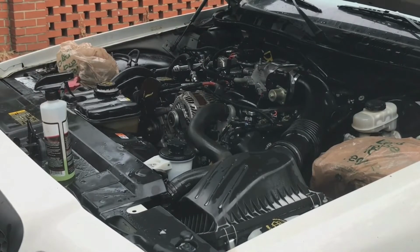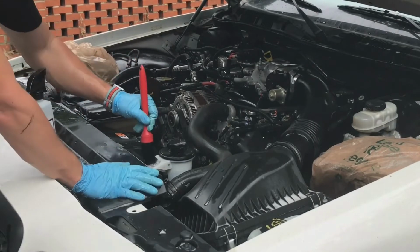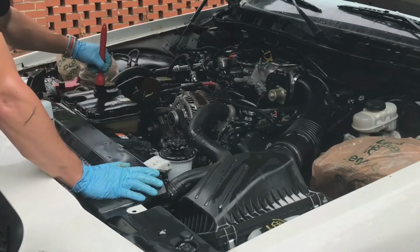So now I'm going to take a trim and lug nut brush, spray some all-purpose cleaner into the head of the brush, and get into all the intricate areas that I couldn't reach with the wheel woolie or the big wheel brush.